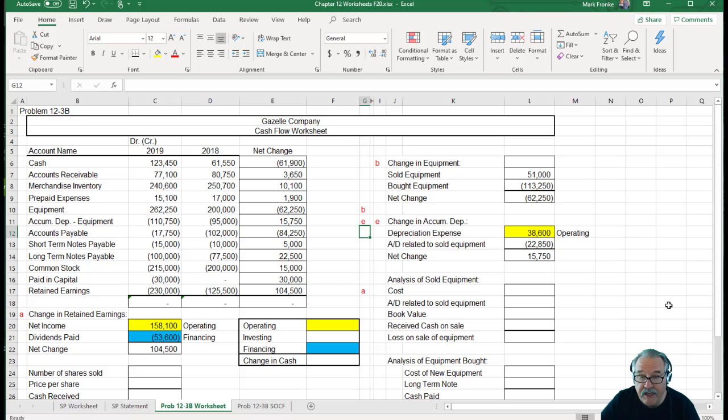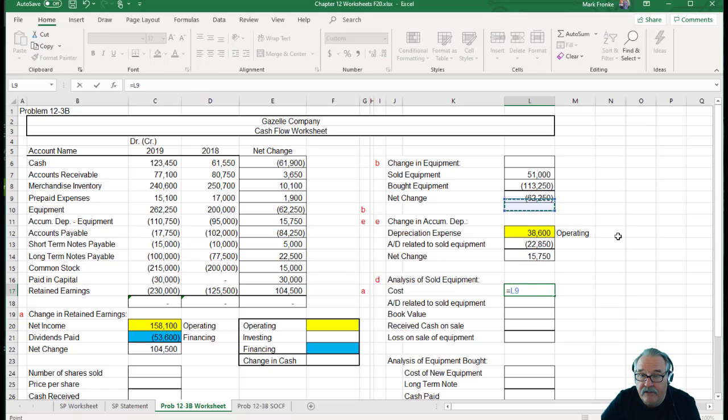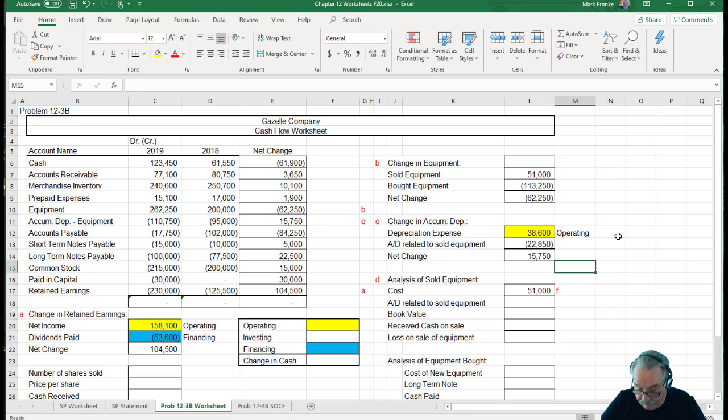But now we need to analyze the equipment that we sold so we can figure out how much cash was involved. The cost comes from up above. That's the $51,000. We'll label that with an F so we know where that came from.